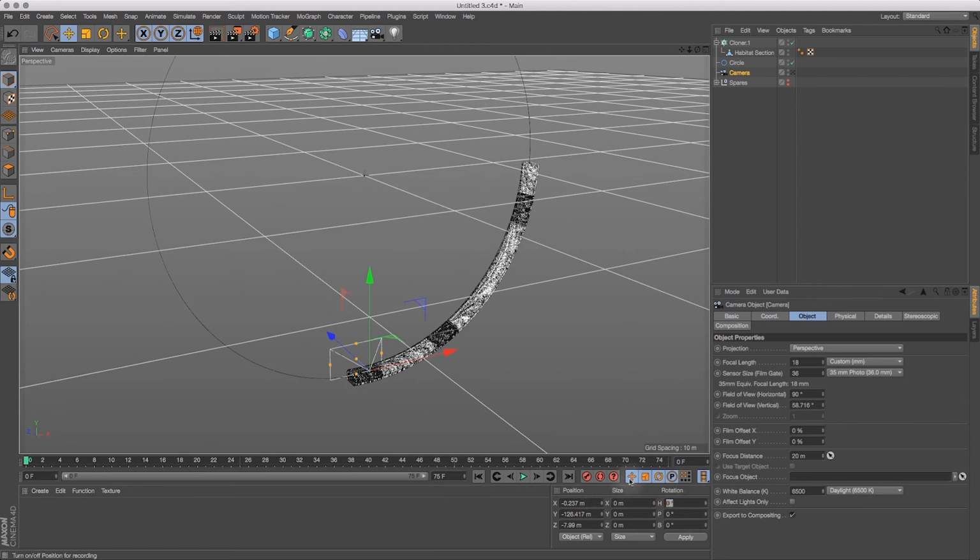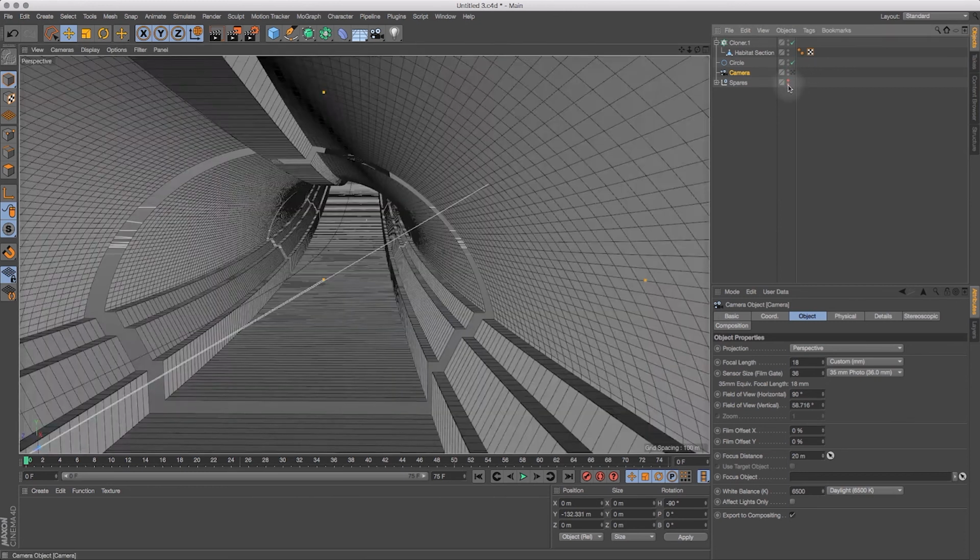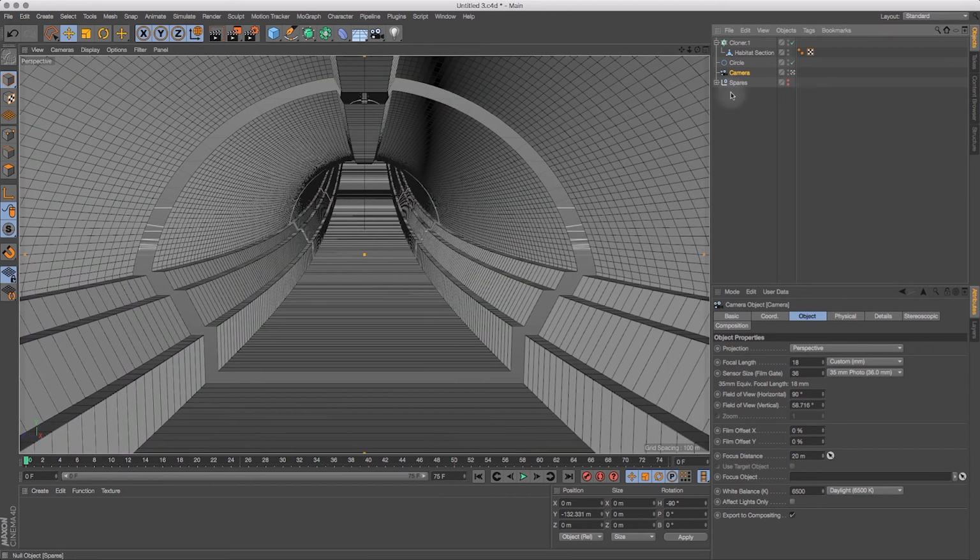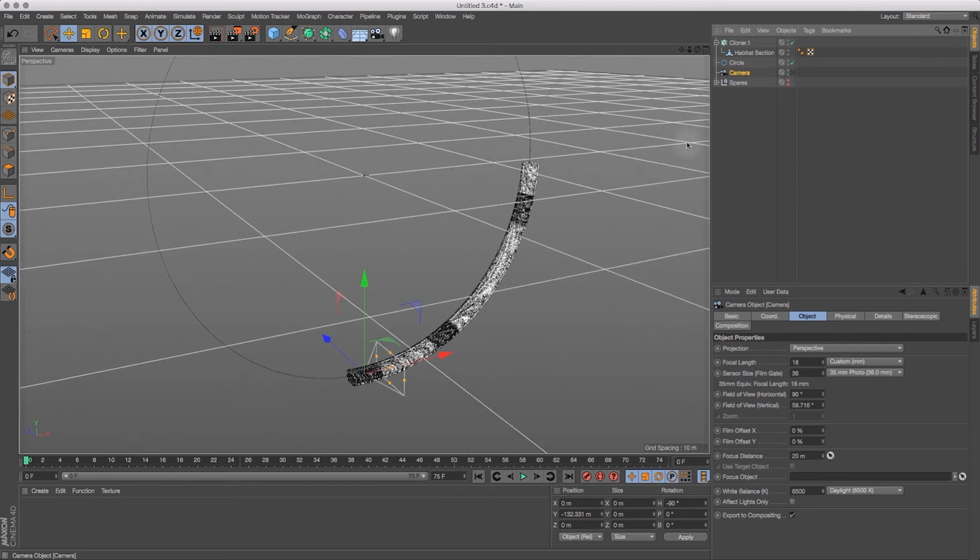Actually that needs to be minus 90 rather, and 0 out on X and Z. Oops, no, I need that in that position. So if I click on that now, there we go, with dead center, it's going to make it a lot easier to navigate around.